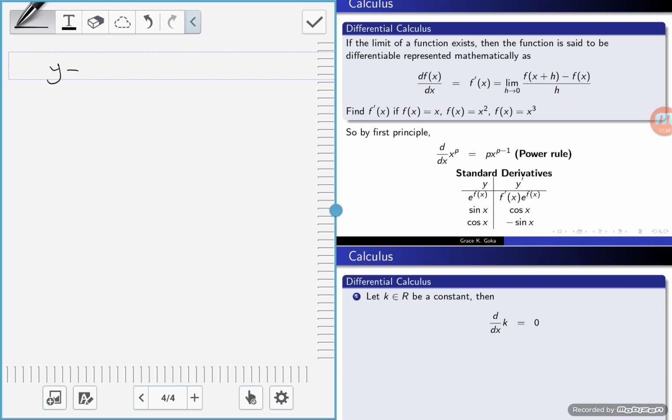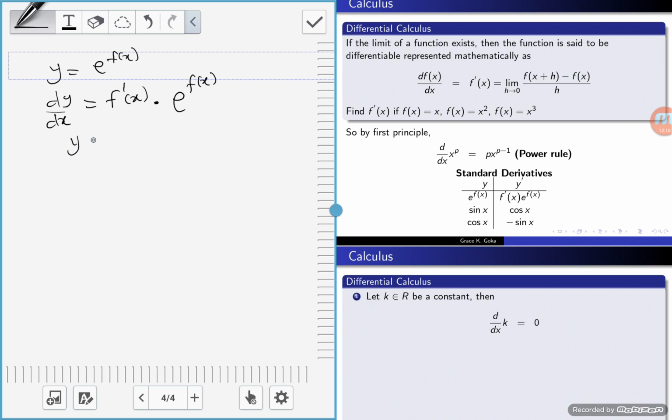If you have an exponential function, which is e to the power f of x, where f of x is a function that is purely in terms of x, then the derivative, that is dy/dx, is equal to differentiating the function on top of the e. If you differentiate f of x, we have f prime of x, prime indicating that we have differentiated a function, multiplied by e to the power f of x. So all that you're doing when you're differentiating an exponential function is differentiating the function that can be found on top of the exponential and multiplying that derivative by the function itself.